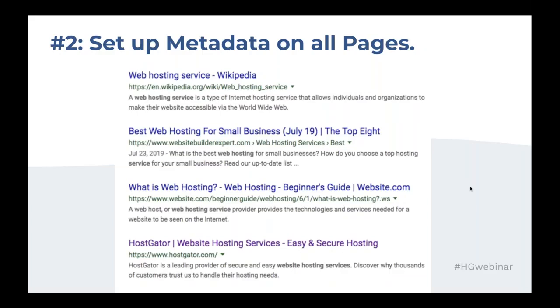Something else you'll want to pay attention to is how your meta description appears in the search results. While it's possible that you may have added a meta description to your site, Google can still override it with something different. While this may seem annoying, Google is actually trying to be helpful and ensure that you have a meta description that best represents your content. So we recommend that you search for your page in Google regularly to see how your meta description appears and make sure that you're happy with the final result.